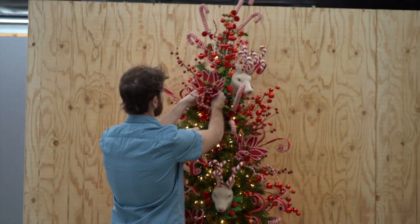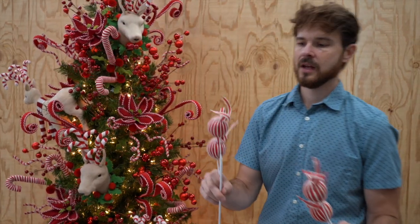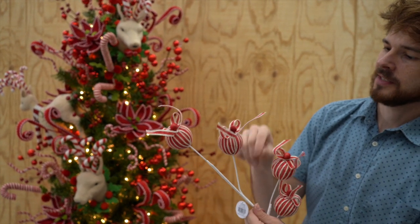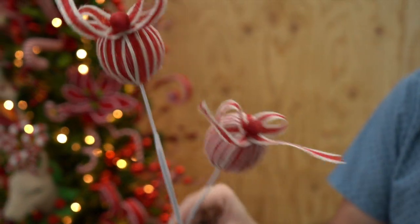This time of year we particularly get crazy. Now we've got a little ribbon bow ball spray, so it looks like it's wrapped up and then tied with a little bow on top with a little wooden bead.